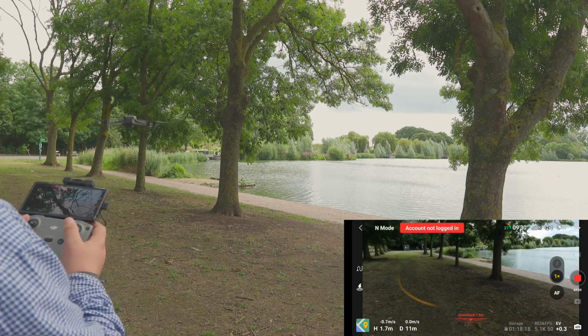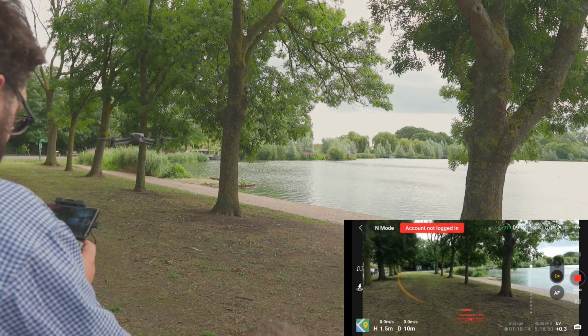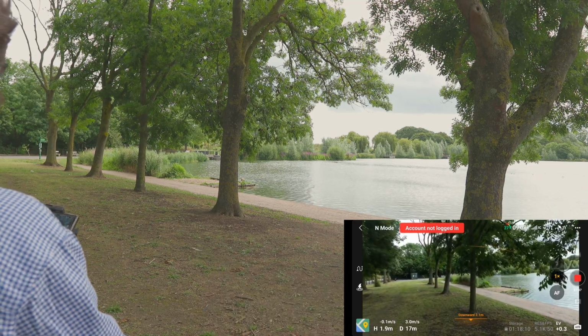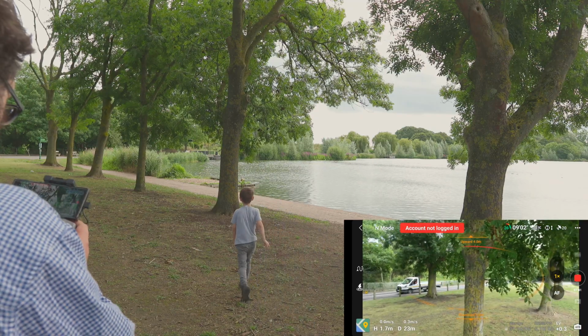Bring it down. Try that tree. No, I want to try that bush straight ahead. Right, so dodge. Can I push it into the tree? No. I try.